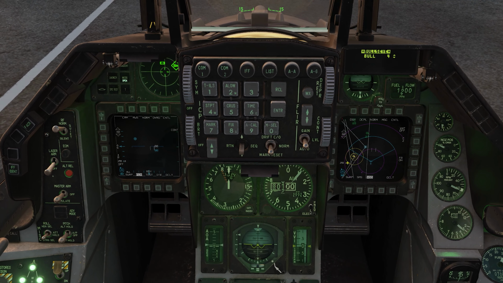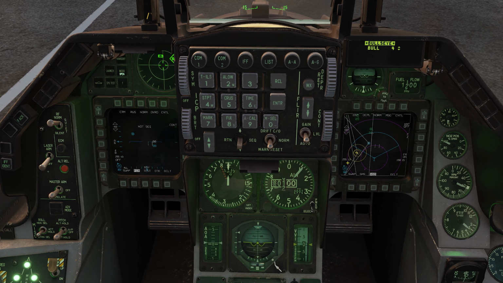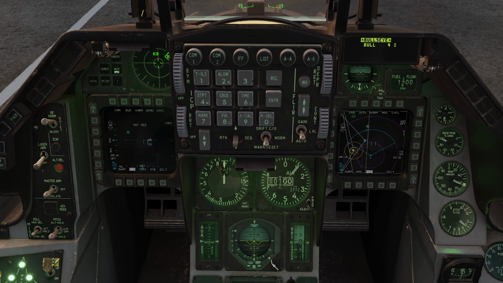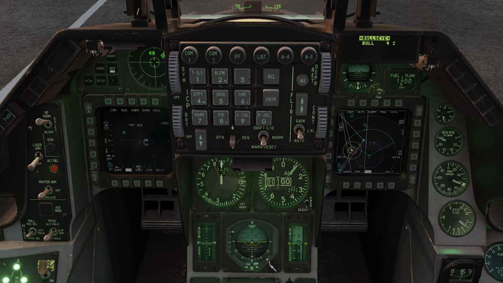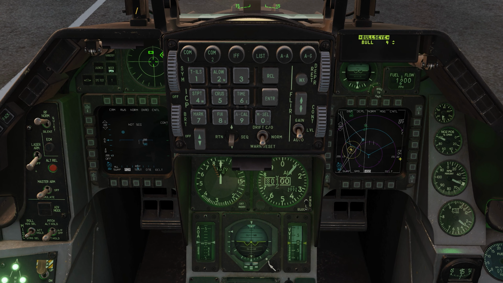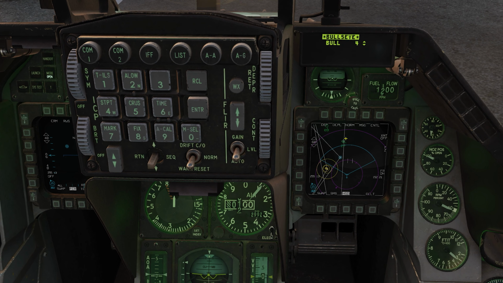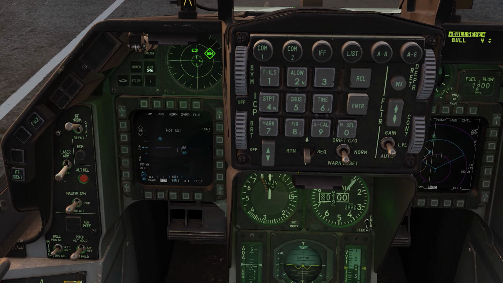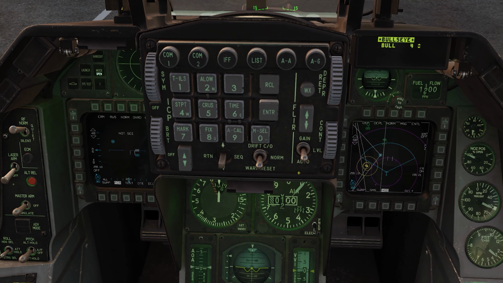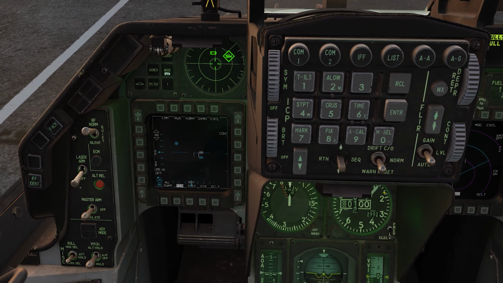Now if another unit calls out a group and I don't have it on my radar, because it's not on, if another group calls out a contact and tells me its bullseye is 15022, so if it was this thing here, which we know is the Overlord, so if they said there's a group here and I can't see it on my radar, what I can do is move my radar to that position. So I'm going to move my radar to 15522.